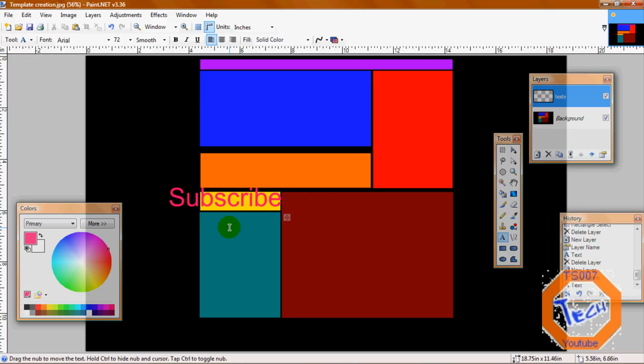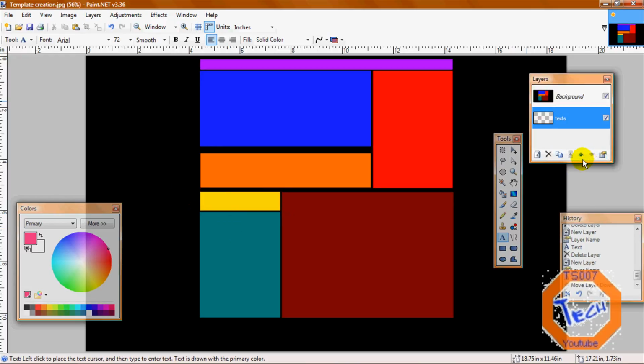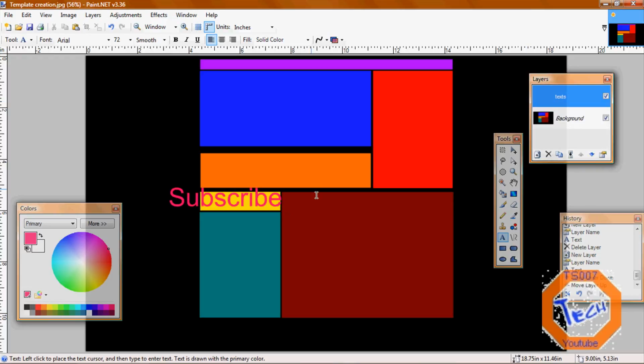Notice my subscribe is on top of my picture because I've made a new layer, so I can go like this, and it can be on the bottom or it could be on the top. But I want it to be on the top. And then I can put an exclamation point if I hadn't done anything else or clicked anywhere else. Now I have, so I can't edit it anymore unless I delete it. So the next thing is to adjust it so I can tilt it, whatever. I can make it sideways, doesn't matter.